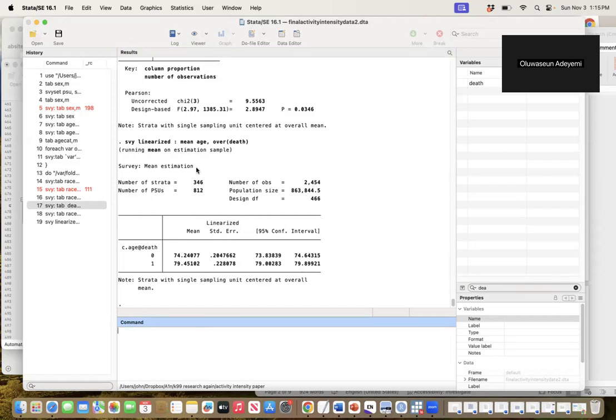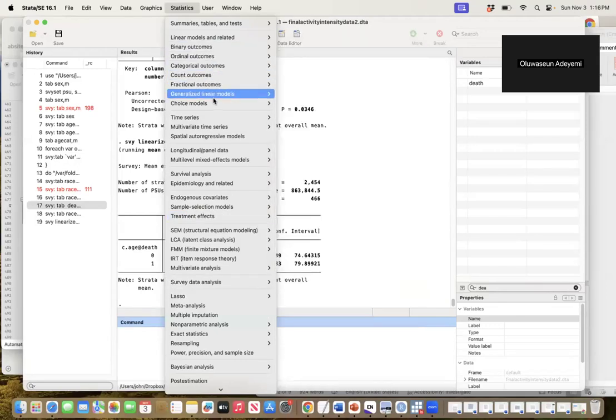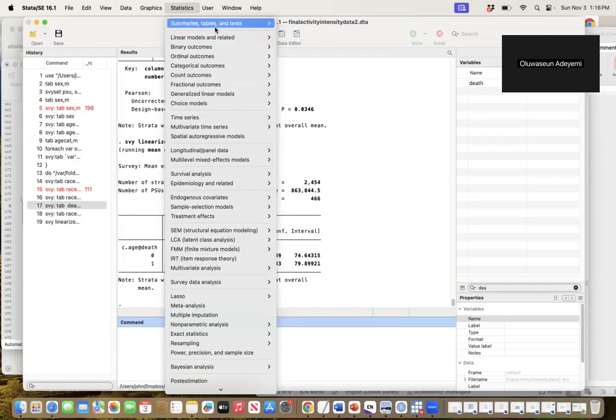is to do the t-test. In this case, two-sided t-test. It's not at this point very important, but for consistency purposes, you can do that. So for this t-test, for this p-value, it will not account for the survey weights. So usually when I write it, I will put a note there for the readers that this is not a survey weighted p-value, but the confidence interval is survey weighted.